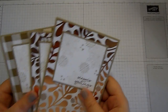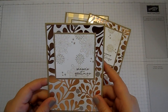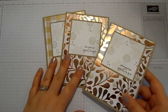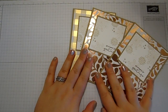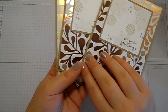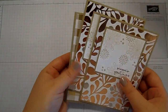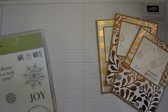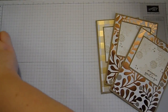So, shall we get on to the project for today? Because I've already waffled for 4 minutes. These are the cards that we're making today. Aren't they beautiful? This designer series paper, I think, gets missed in the catalogue. And it's such a shame because it's beautiful. So this is the Year of Cheer designer series paper. It is a specialty paper. So it is gold, silver, copper and champagne foiled. And it does complement the Cheers to the Year stamp set. And it's all on the same page in the Autumn Winter catalogue. So, shall we get stamping, because I've waffled for long enough.